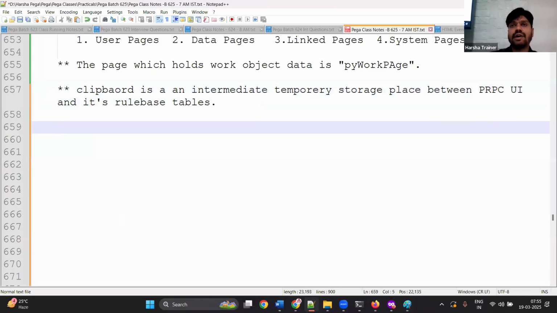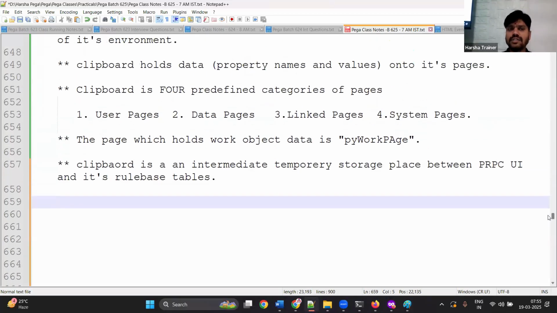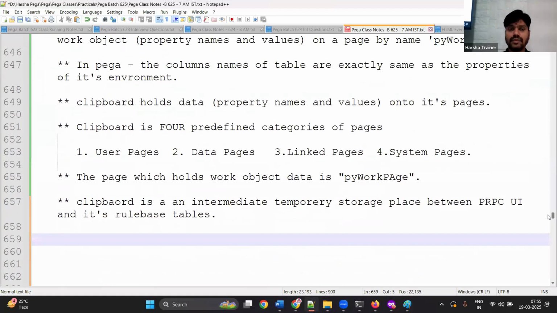Data will travel forward to backward, backward to forward, front end to back end to front end. Like this, data will transfer. Is everyone clear about the clipboard? As of now, I just told you the basic things about the clipboard.